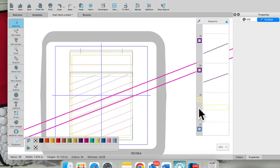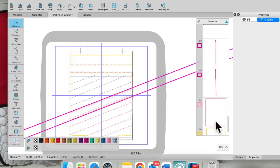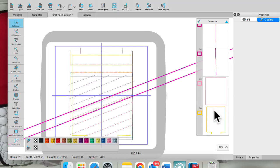And then from there, we're going to do the header, the little strip, the marking that goes right here. These are for our D-rings. And then we're going to add our back. Then we add the batting, and then on the back side, we'll add the inside lining.